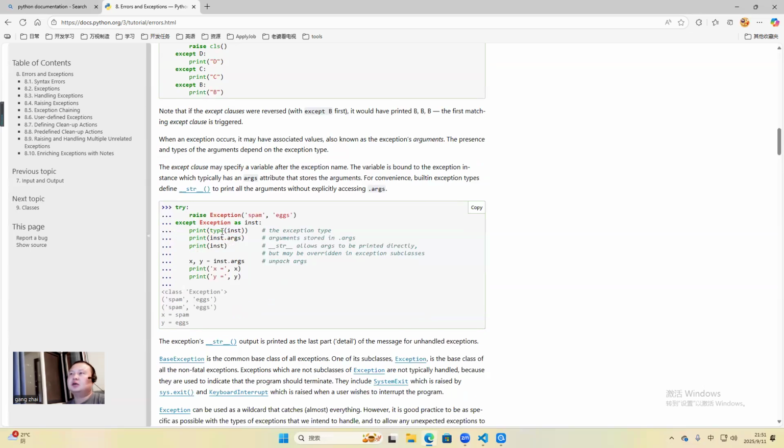We can also rename the exception and get the exception info.